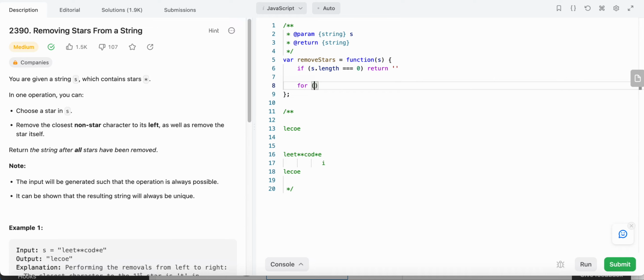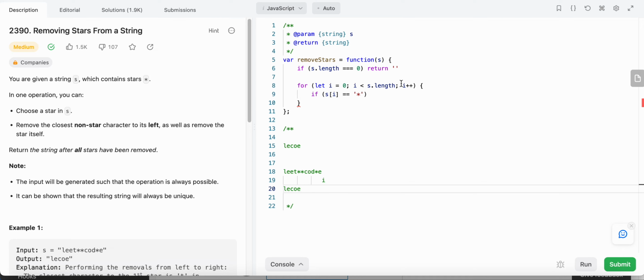And now starting from the first character, let i equal 0, i is less than the length, i plus plus, and now we check if the character at index i is equal to a star. If that is the case, then we pop from our stack. We have not created our stack, so let's create our stack as an empty stack.